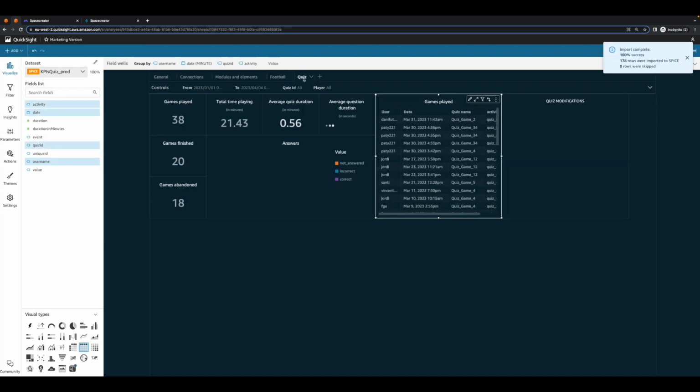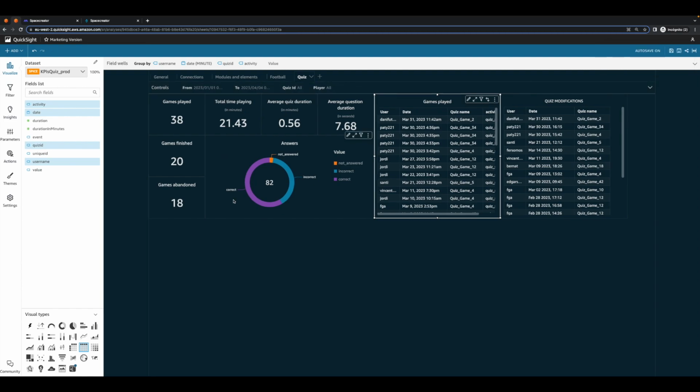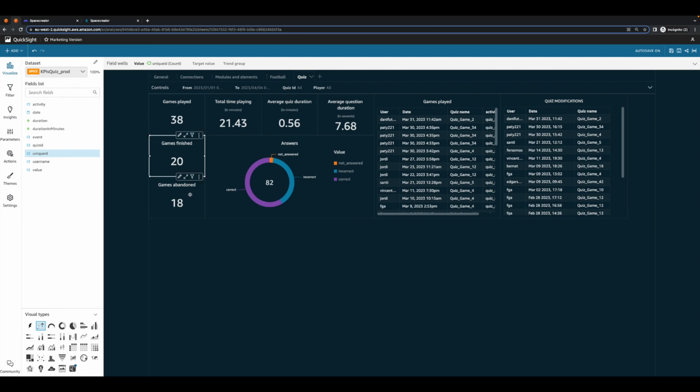Finally, we have the quiz, which as I mentioned earlier is like a Kahoot for those who know it. Here, we can also see the total games played, completed games, games abandoned, the total time users end up playing within the platform, as well as the ratios of correct answers to questions. All this can be filtered by types of games or users who have started specific games to extract specific data from this activity.